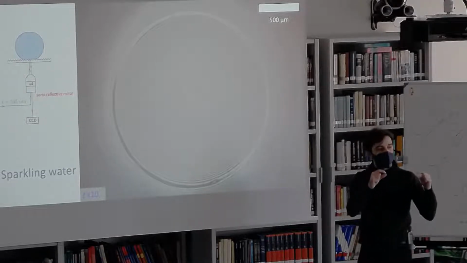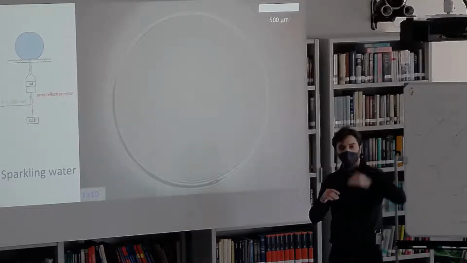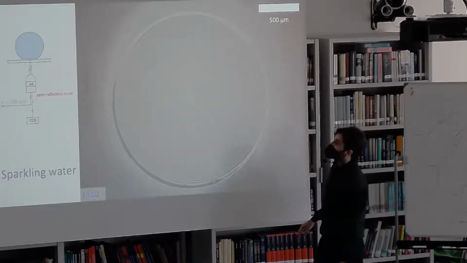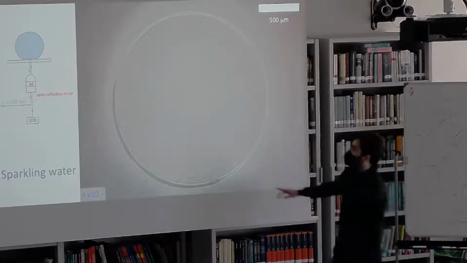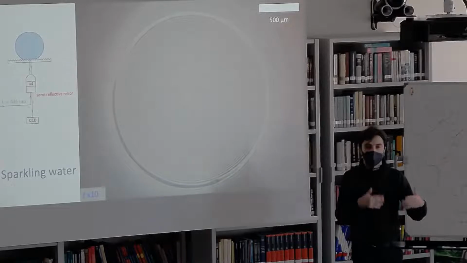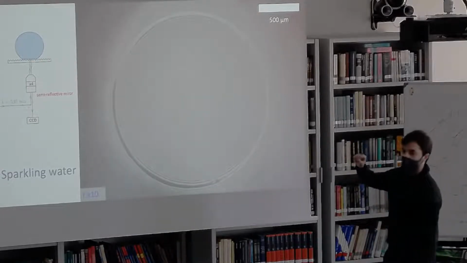So you have a very thin gap, a micrometric gap between the bottom interface of your drop and the superhydrophobic solid. And you see all those fringes, which indicate that you have a dimple in the center, more or less. So that's why you start to have fringes, which indicate a different height, basically.